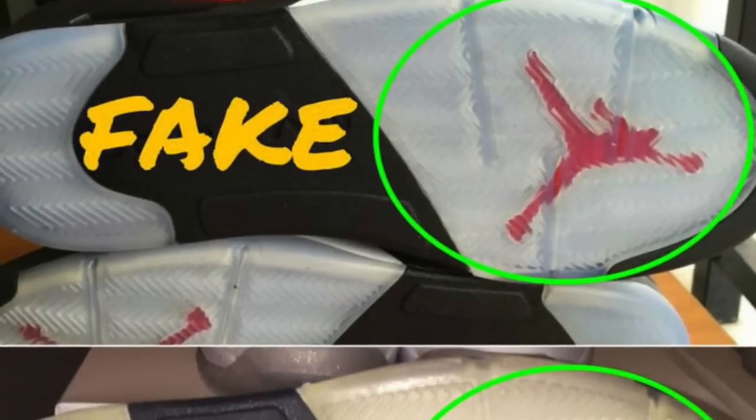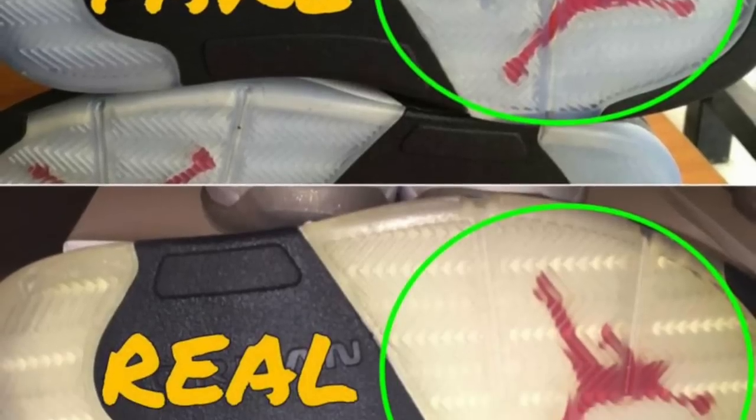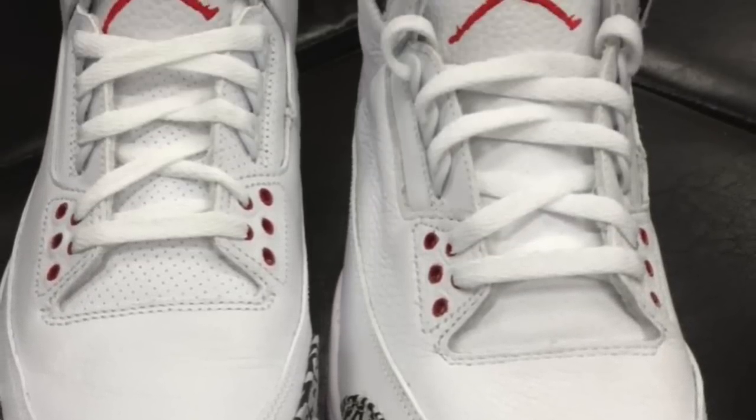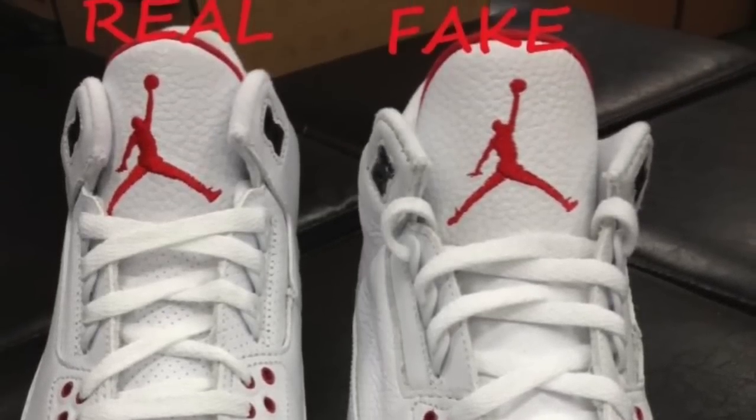The base of some Jordans are meant to have a blue gum material, but most of the fakes will include a white bottom, and the tip of the shoe is made of a matte leather on many Jordans. However, this material is expensive, so fakes usually just use a shiny, cheap-looking plastic instead. While some Jordan knockoffs can look quite authentic, there's millions of fakes out there, so be vigilant.